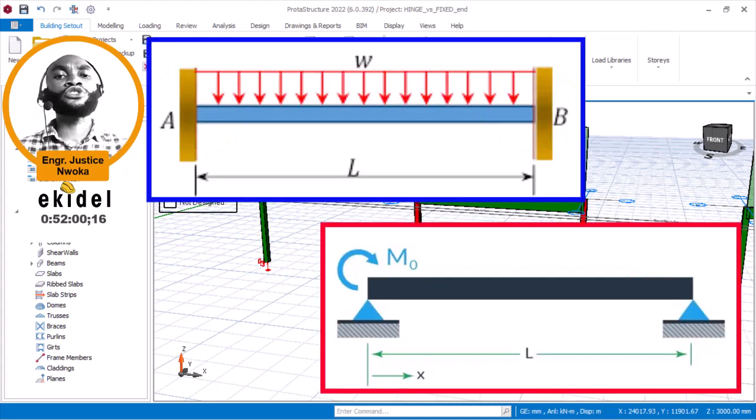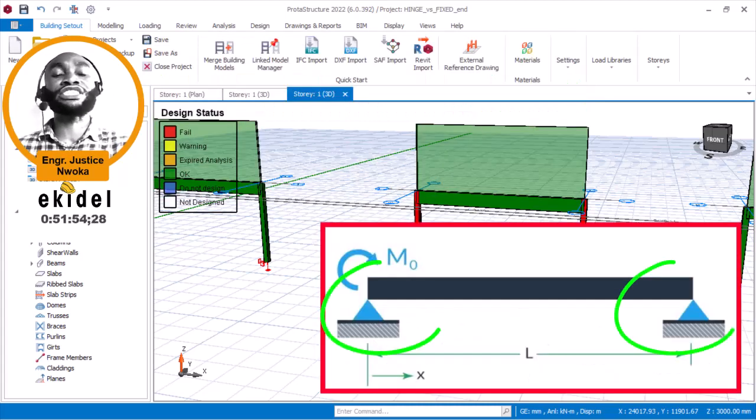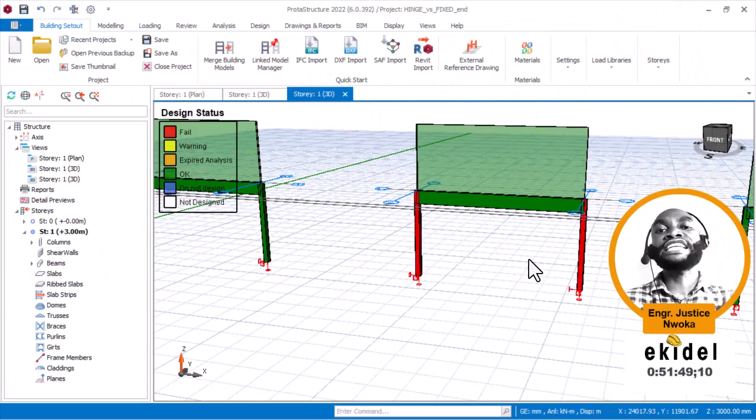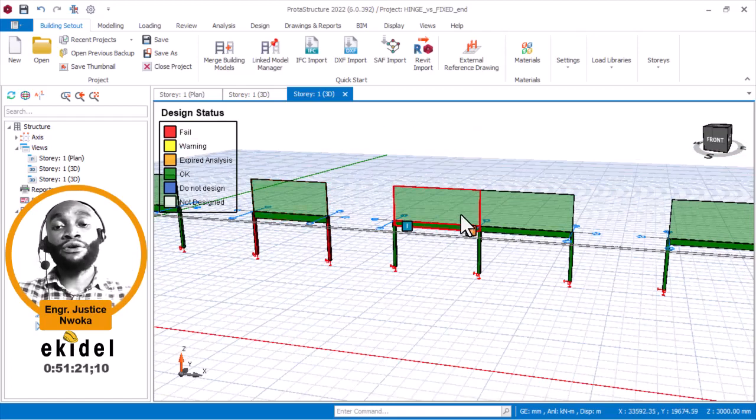Now, most engineers just apply only one, which is the fixed, and don't even consider applying hinge. And I say every time that they end up wasting their clients' money, because when you don't apply hinge end on a structure, you will have bigger section size, or you will have a greater number of reinforcement or larger sizes, and these things are not really good because they affect the cost of the construction, either a building or a structure. So with this video today, you will be able to clear all those doubts and also all other stuff.